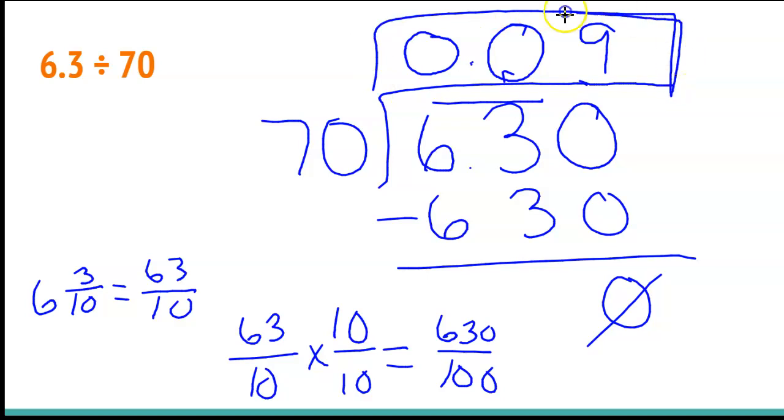However, it's so important that we remember that this is 9 hundredths, not 9 tenths. So that's why lining up those place values and keeping that 0 is so important. All right, let's go ahead and move to this next one. I want you to go ahead and pause, work this one out, and then come back and we'll go over it.